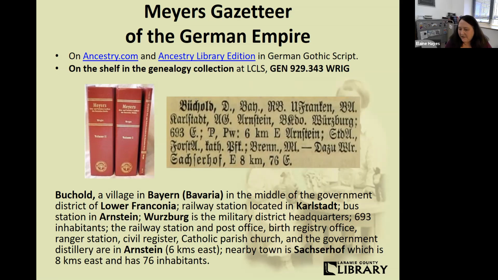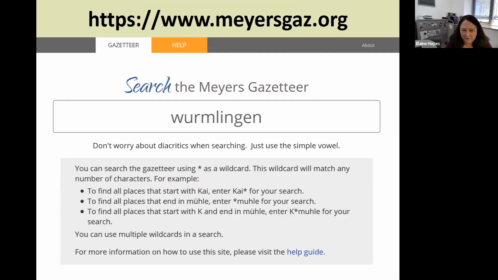The nearby town is Sachsenhof, which has 76 inhabitants. So that's the kind of stuff you can find in this book, and you can figure out what it means. It has some really unique abbreviations. And of course, it's German, with the script and German grammar and things like that.